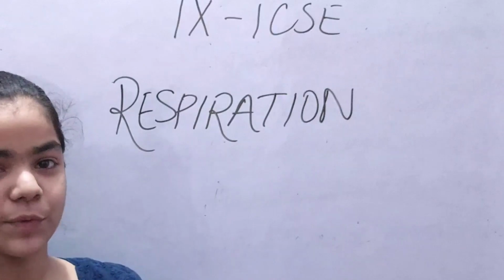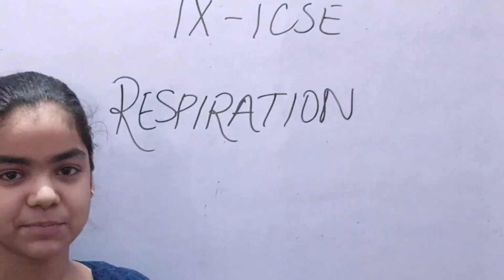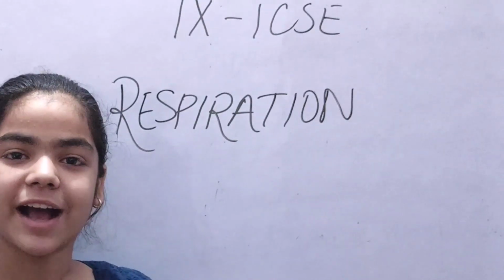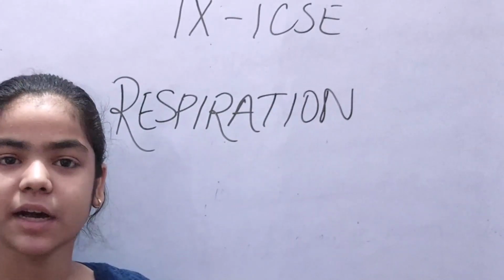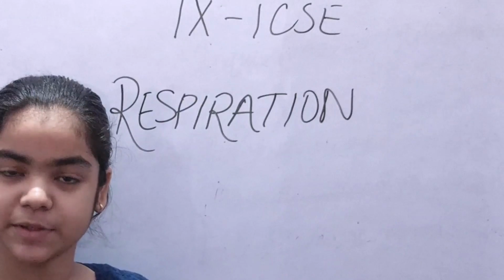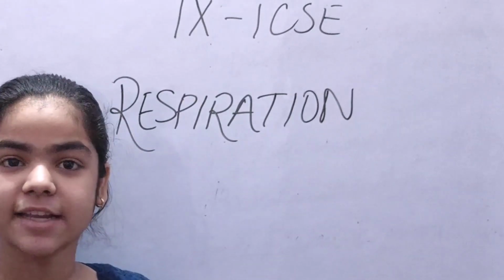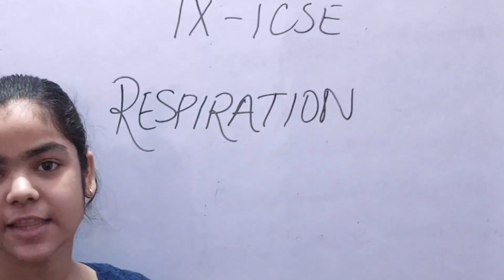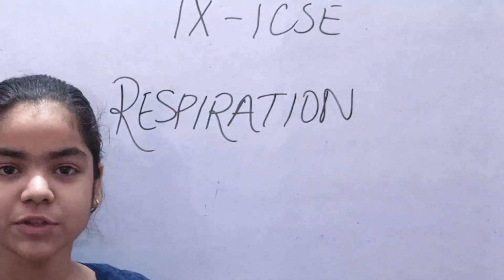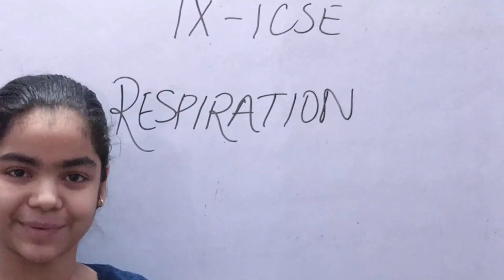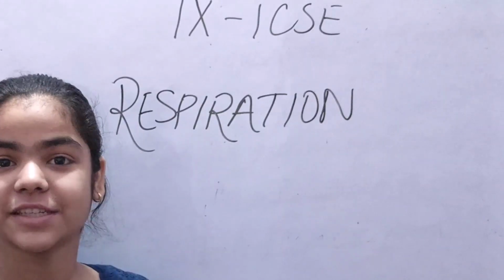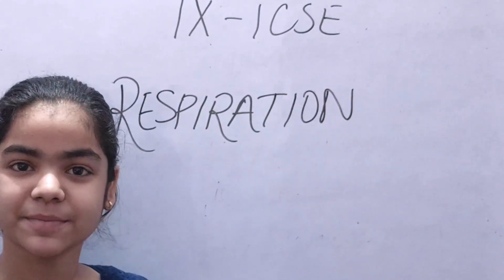In today's video, we will have a detailed explanation of chapter Respiration of ICSE Class 9. In this chapter, we will cover aerobic and anaerobic respiration in plants and various experiments that are performed to show that respiration takes place in seeds and plants. So without any further delay, let us move ahead.